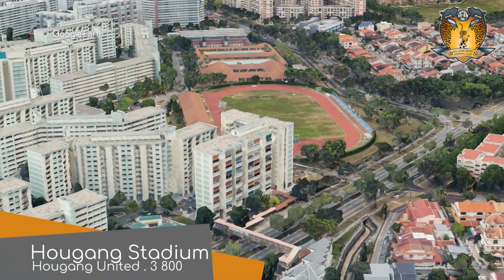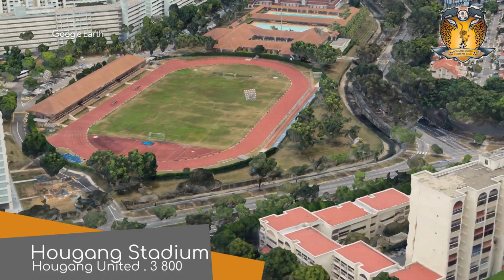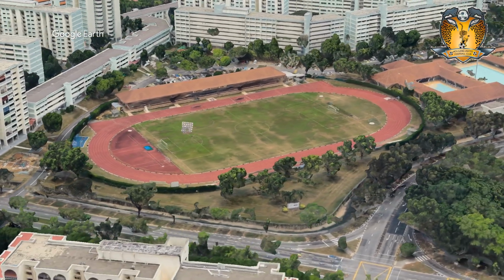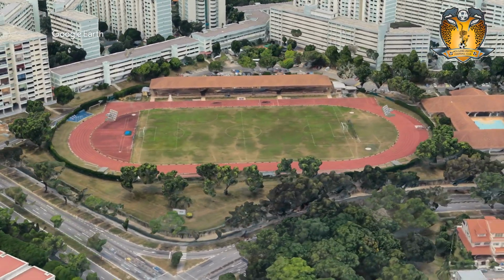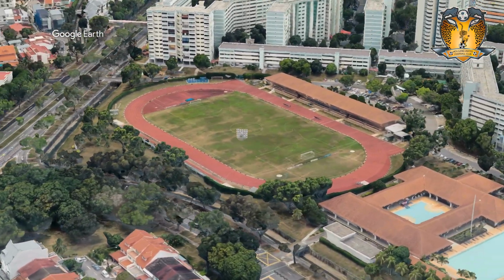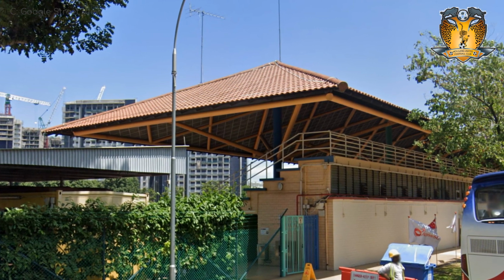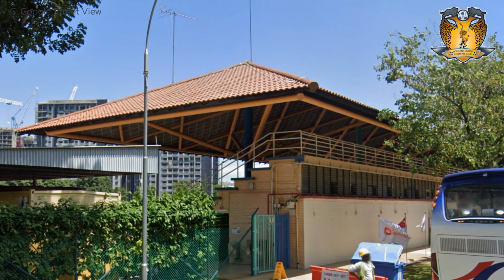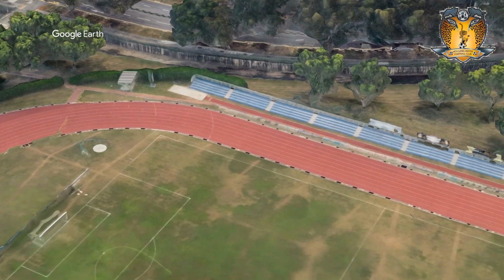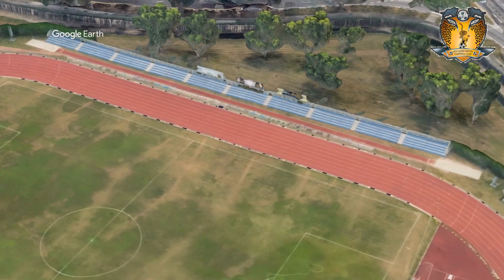Hougang Stadium. Hougang is just a neighbourhood in Singapore. I don't want you to confuse it with a violent group of Doctor Who fans that go around terrorising people. Then again, they spell and pronounce their name differently. Anyway, this is kinda similar to the last one, although the main stand has an interesting roof. I'm gonna assume that was inspired by traditional buildings from the region. Either way, it looks great. On the other side, the long jump is just inches away from the stand, so if you're a big fan of long jump, why?